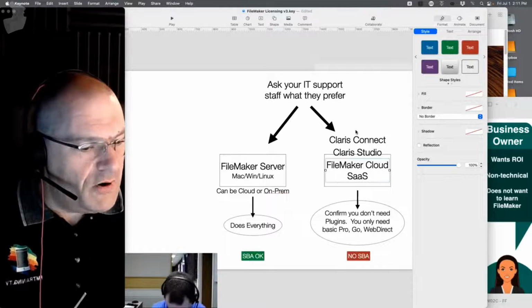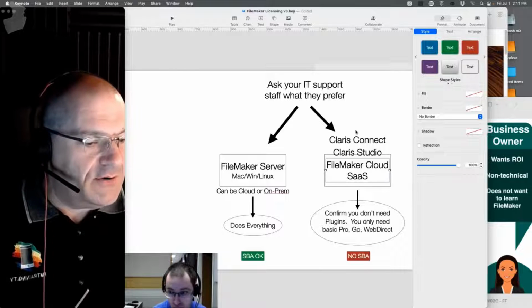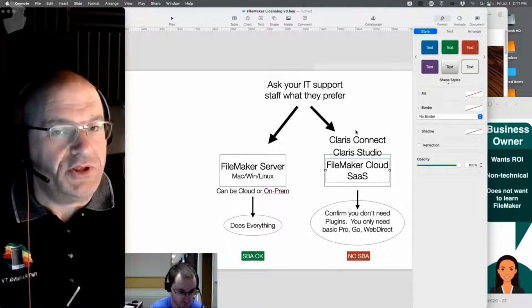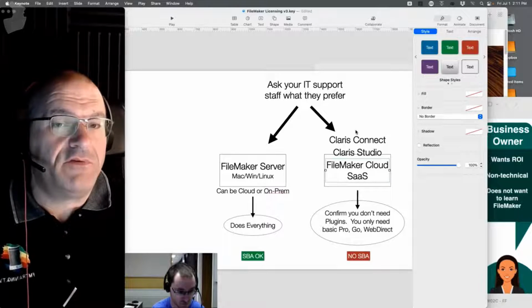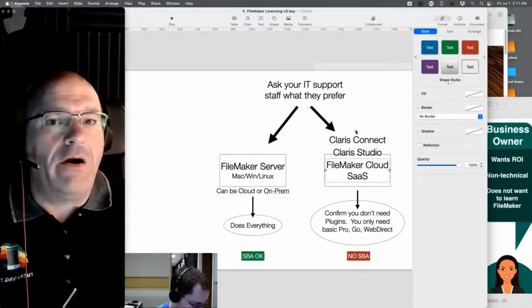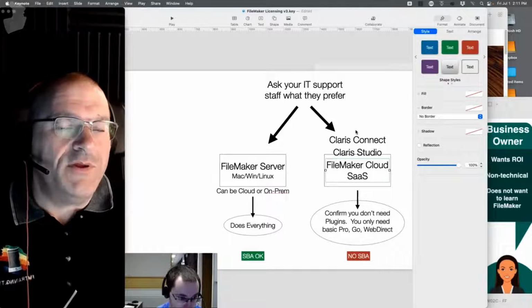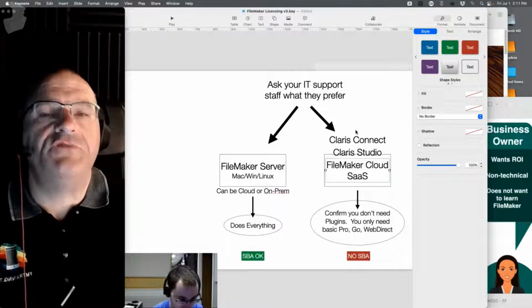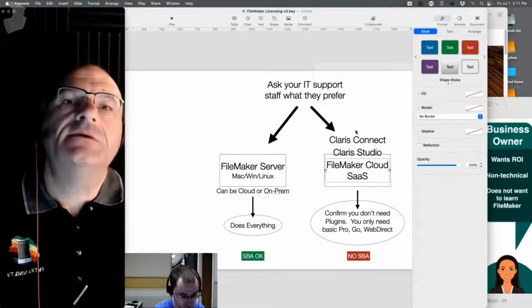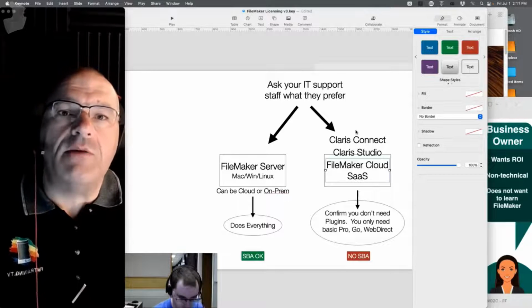So Martin says, what about Claris Studio? It is basically a web front-end editor for FileMaker. Kind of, not really. Yes, but it's beyond that. You watched our presentation on this, right? Like a month and a half ago, where we showed you. Why don't they integrate this into FileMaker? They are integrating it. I mean, what you saw was integrated into FileMaker, right? We demonstrated that. I don't understand the question. If you watched our demo, you saw us building a web form, submitting data, seeing the data in FileMaker, and we even wrote a basic synchronization to move it from table to table in FileMaker, so it's integrated with FileMaker.